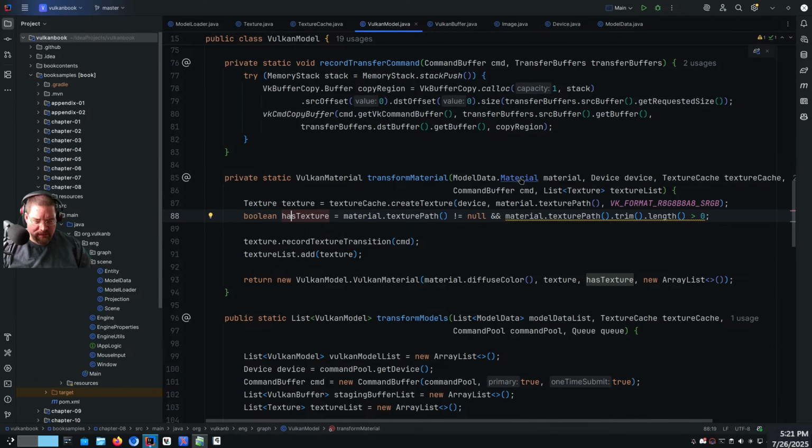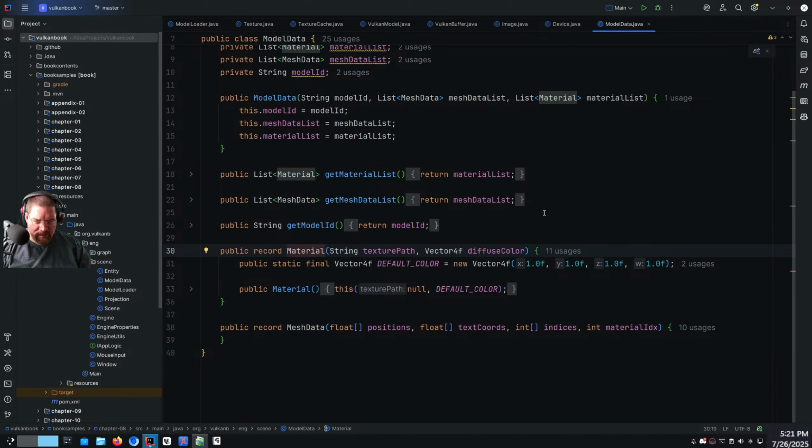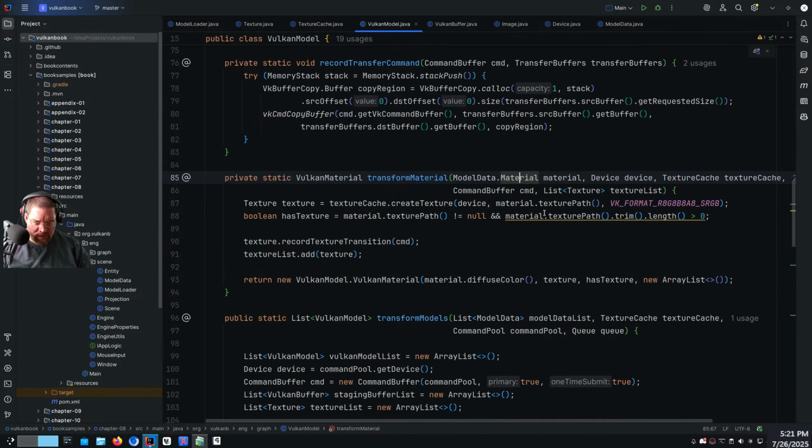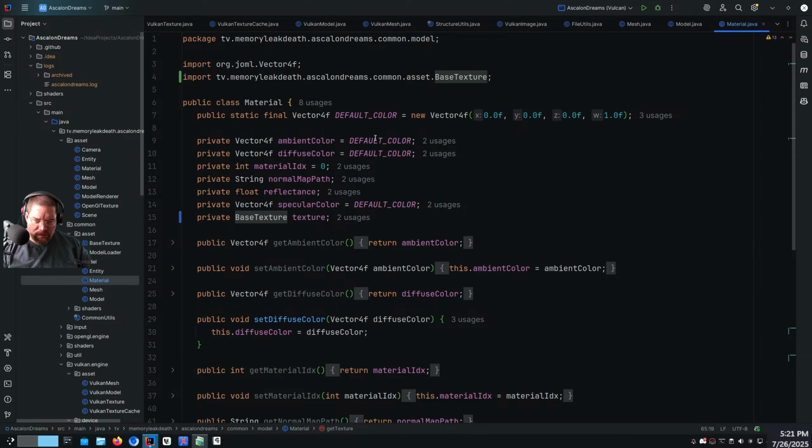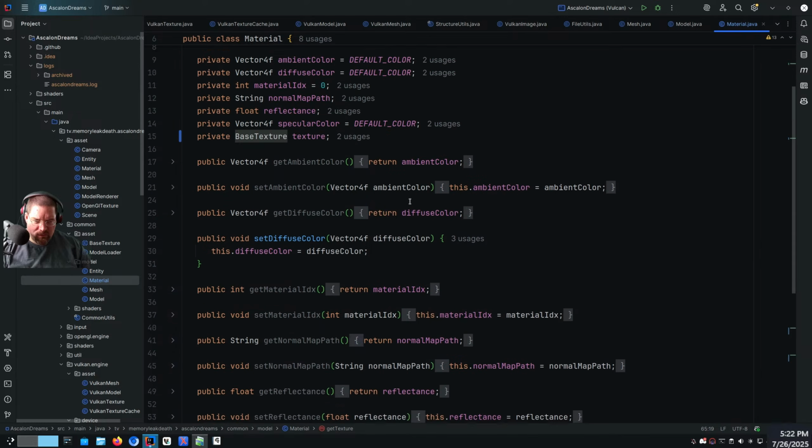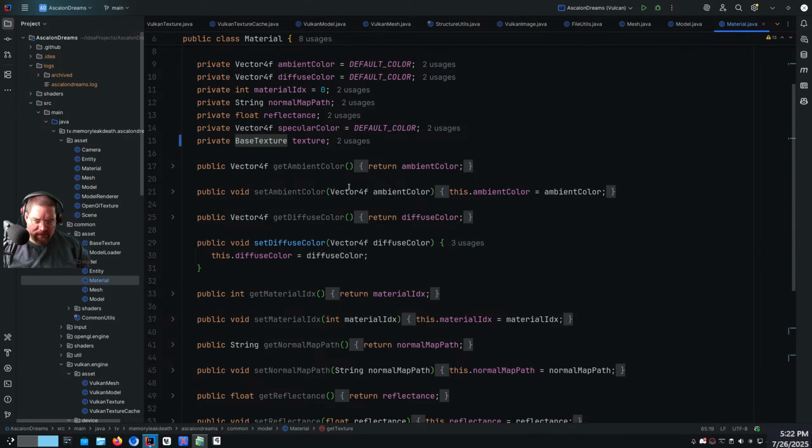So material. Material. So I mean, it says it wants a texture path there. I don't.